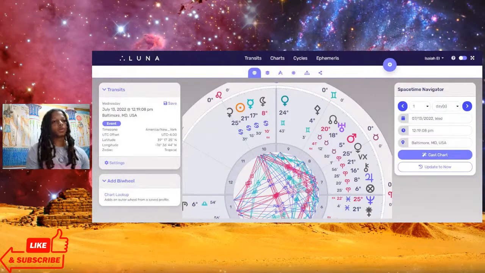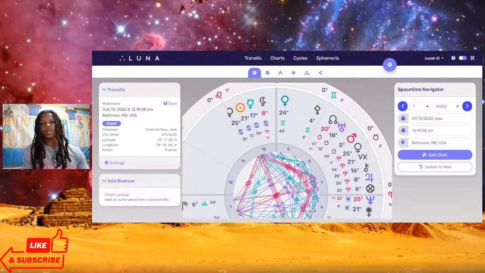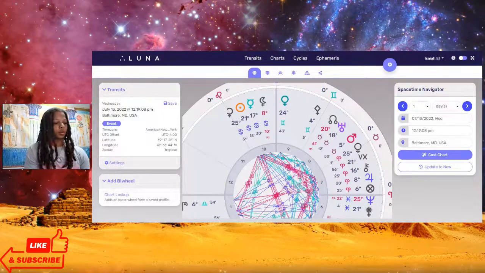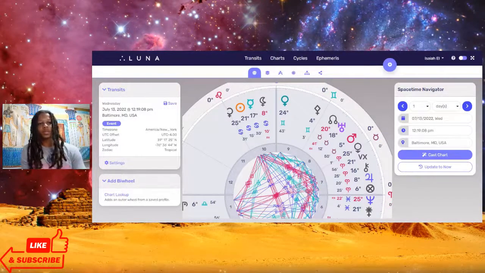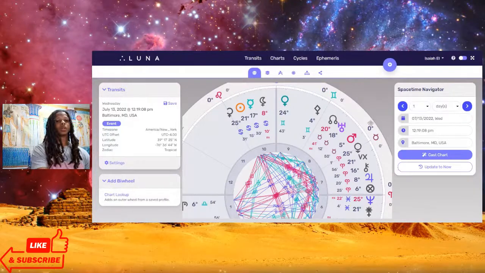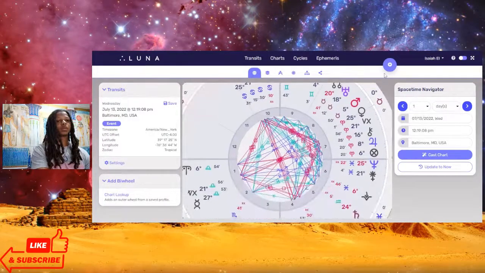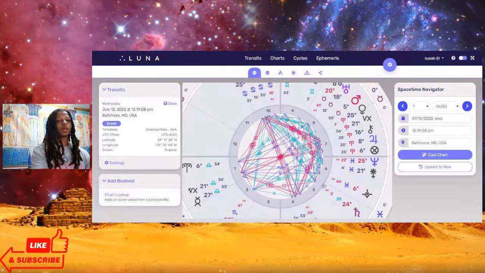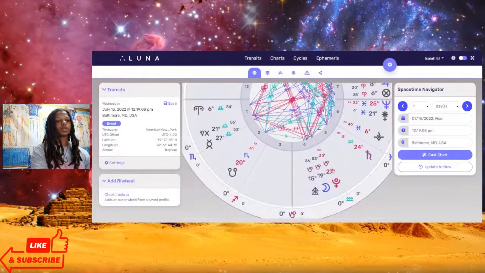And then when you throw in Demeter, Demeter is another planetary body that brings change, and it actually adds to the healing process that needs to take place. And specifically, since we're dealing with Cancer, we're also dealing with the fourth house, with the moon being here in the fourth house.